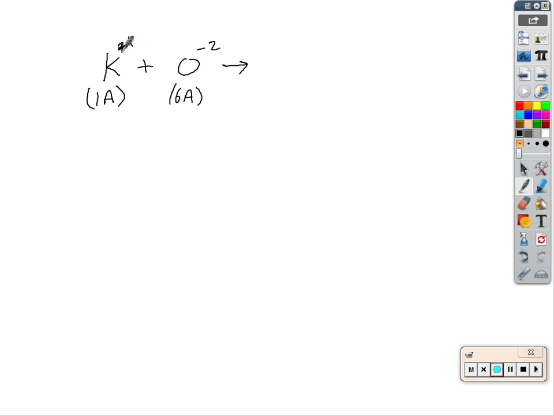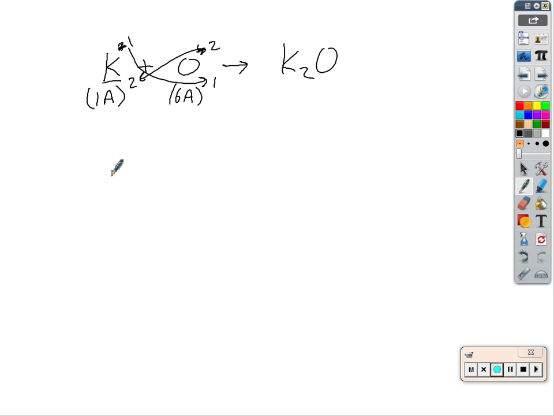So again, I just want to make a note, this was the positive one. The 1's going to go here, the 2's going to go here. We're going to swap the numbers, so it's called the crisscross method. We're ready to write the formula. K2 is good, but O1 is not. We cannot write down the 1, so we're just going to put O there. Leave the 1 off of it, you're not allowed to write it. This can't be reduced because it's a 2-to-1 ratio. 2-to-1 ratios are already in the lowest term. Nothing you can divide those by to make it any smaller.